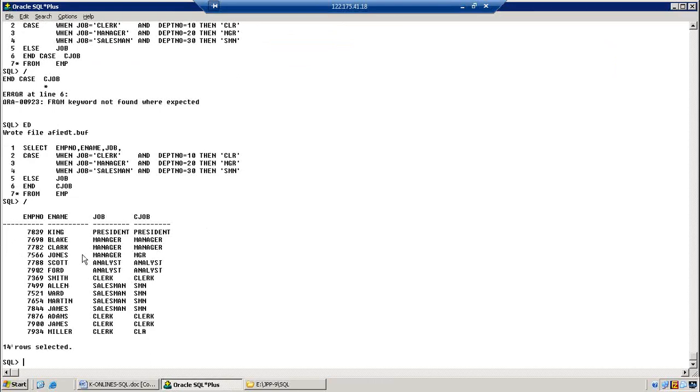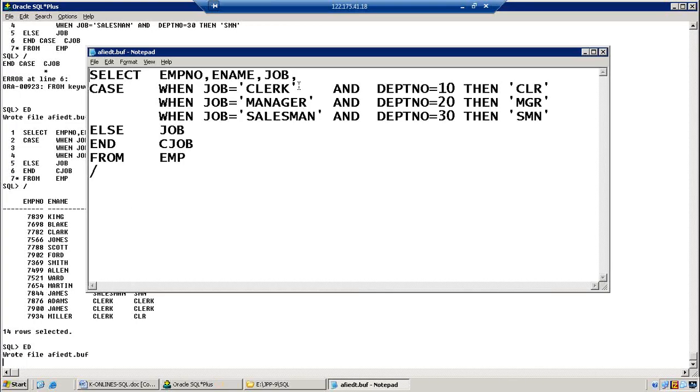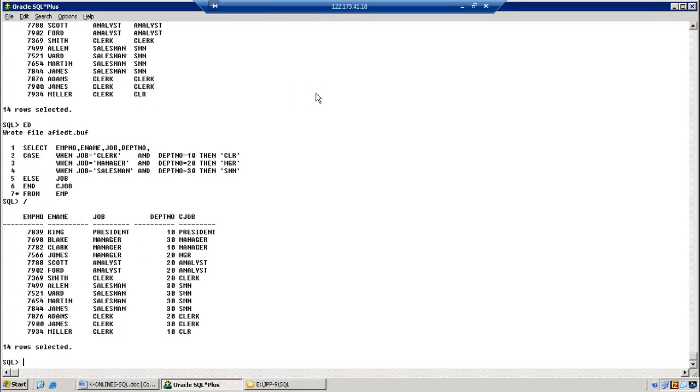Observe carefully, but here we are not getting clarity about who is working under the 10th department. Now I want to add one more column: job, DEPT number. Observe this one. What is the condition? First condition: if the job is clerk, then here clerk, here clerk, here clerk. And also the condition is department 10. So if the clerk is not in the 10th department data, that is the reason it doesn't change. By default it prints the job. Else job. That is the reason.